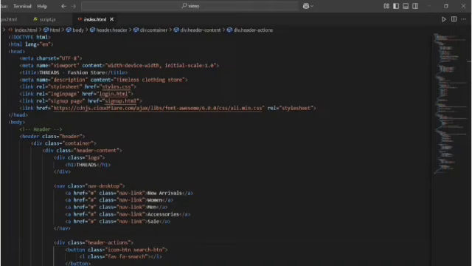Welcome to Threads, a modern fashion store website built with HTML and styled to impress. At the top, we have the header, which features the Threads logo, navigation links for men, women and new arrivals and more, along with login and sign up buttons.